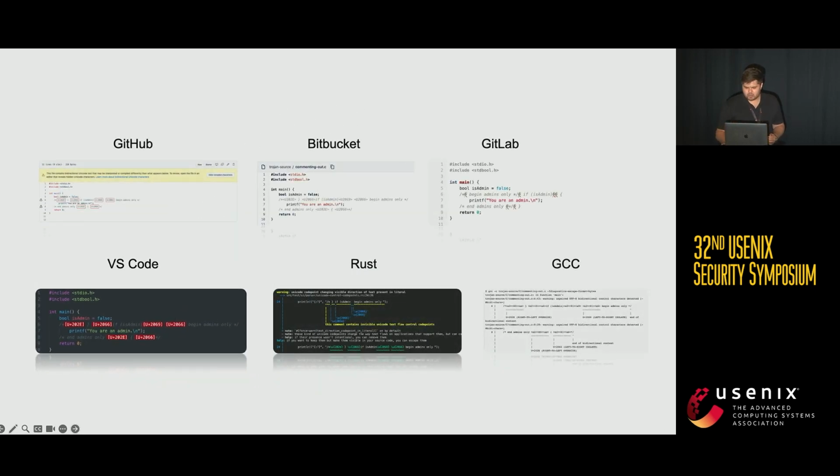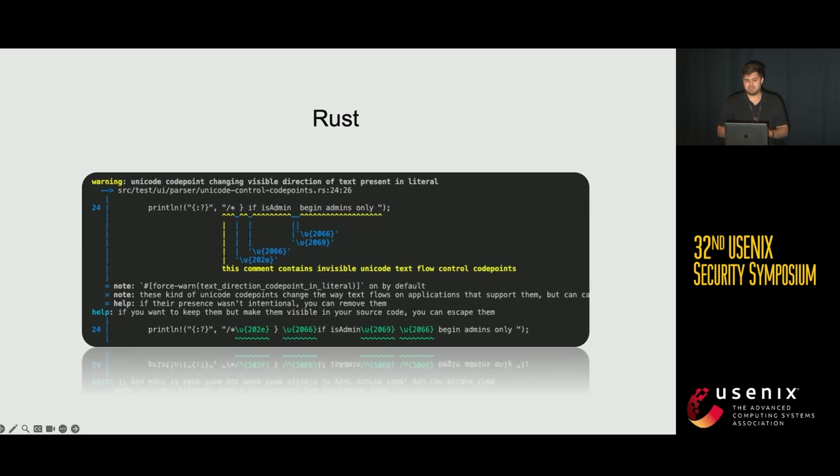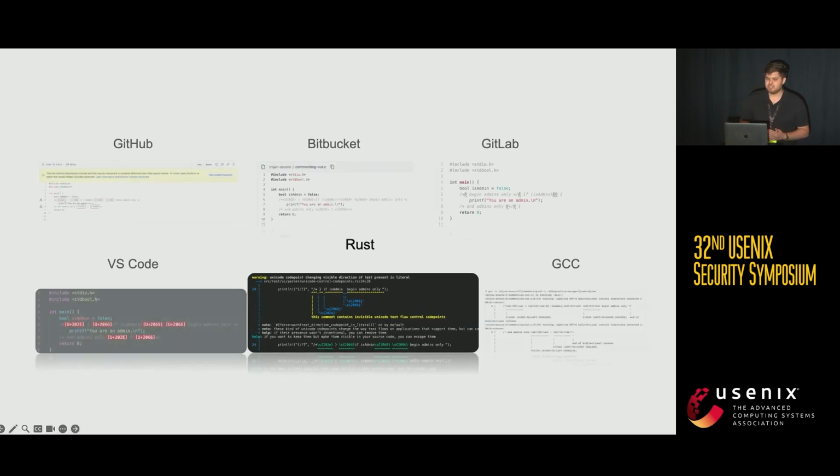And let's talk about one more potential defense mechanism, and this is my personal favorite. This is defending within the context of compilers, and there are now multiple major compilers that emit warnings or errors when this anti-pattern is detected. But I'd like to highlight Rust because I think they did a really excellent job. If you look at the error message here, you'll see that they're really explicit about calling out, look, there are directionality control characters here, and it might cause the code to be displayed in a way that is entirely contradictory to what you would expect. So a really excellent way to defend against this particular attack pattern.